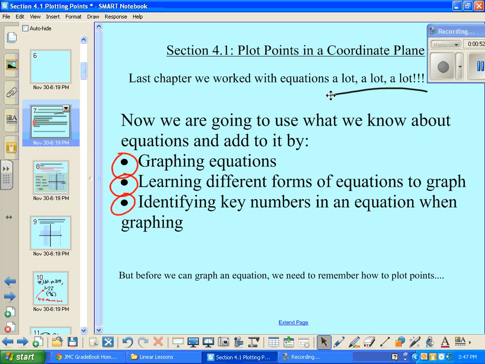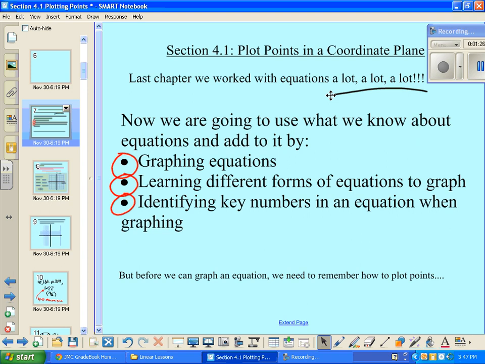One thing I want us to be able to do, especially that third bullet point, when we're done with chapter 4 and definitely chapter 5 too, is look at an equation and the key numbers in it and know, before a student even tries to graph the equation on a coordinate plane, how steep the line is going to be. I know if it's going to be a positive or negative slope. I want them to know where the line should cross the y-axis without even graphing. Before they even start, they should be able to look at an equation and kind of know what it's going to look like.